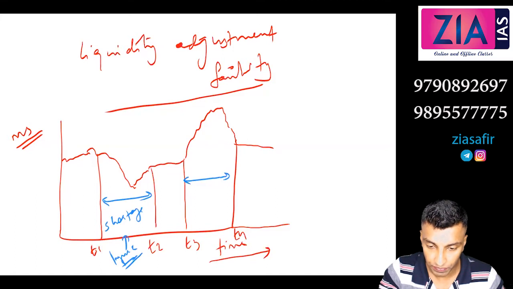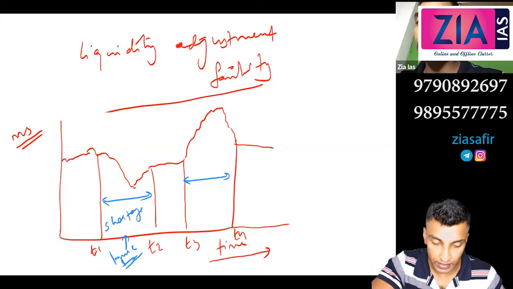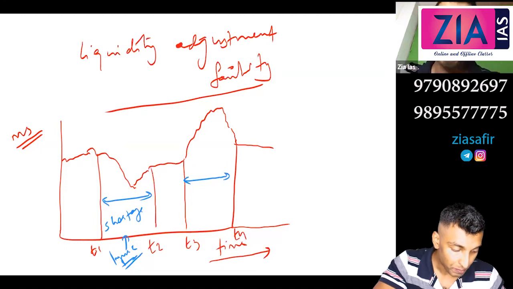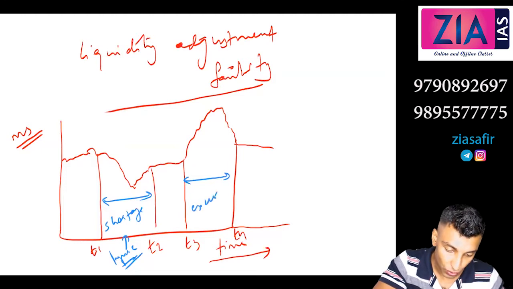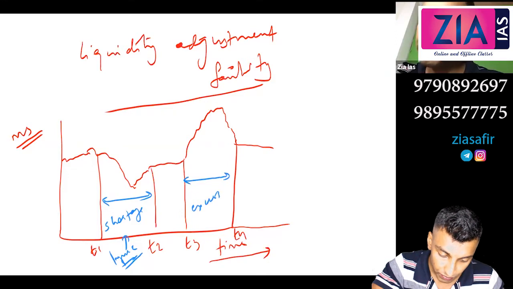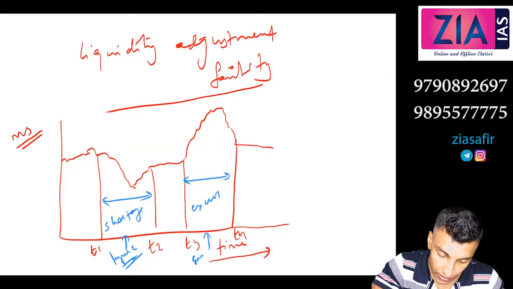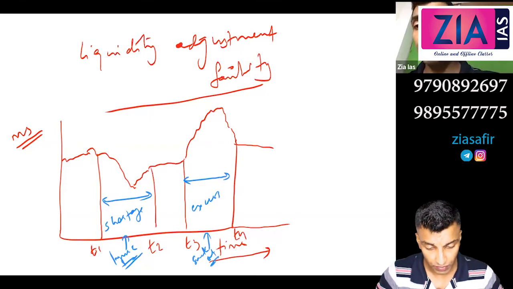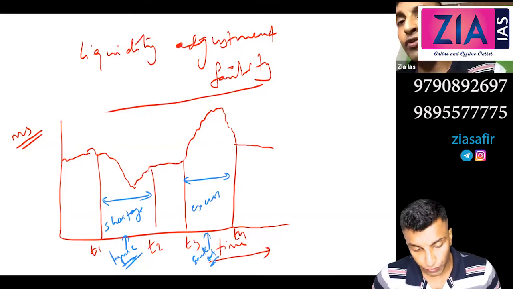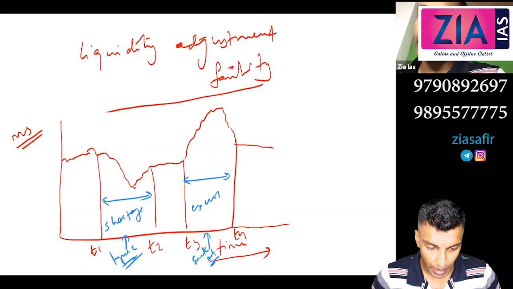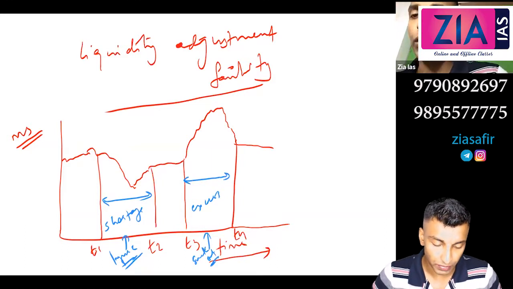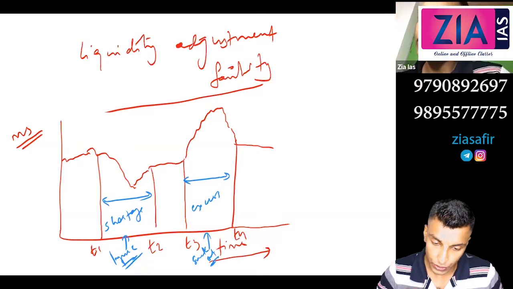Reduce the money supply. So T3, T4, it is excess money supply, right? Yes. So what does RBI need to do? RBI has to suck out the money from the market, right? So let's not talk from the CRR, SLR, bank rate point of view here. We will talk from repo and reverse repo. So repo is actually used in which situation?